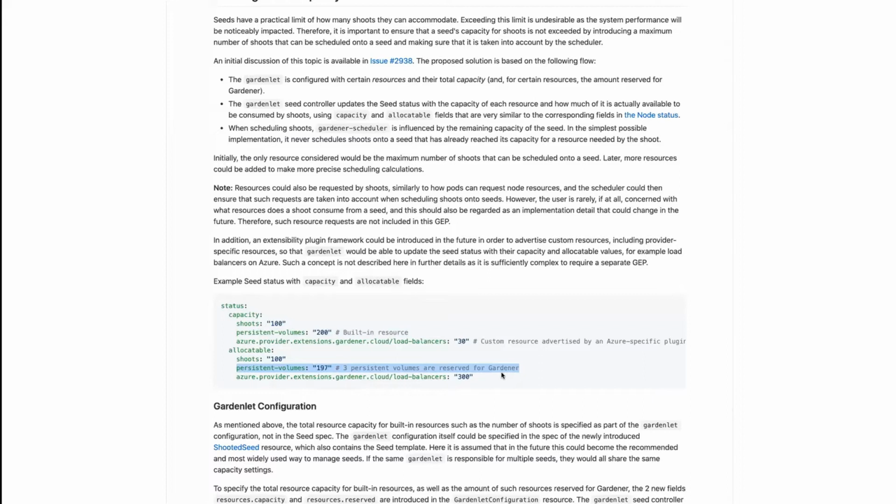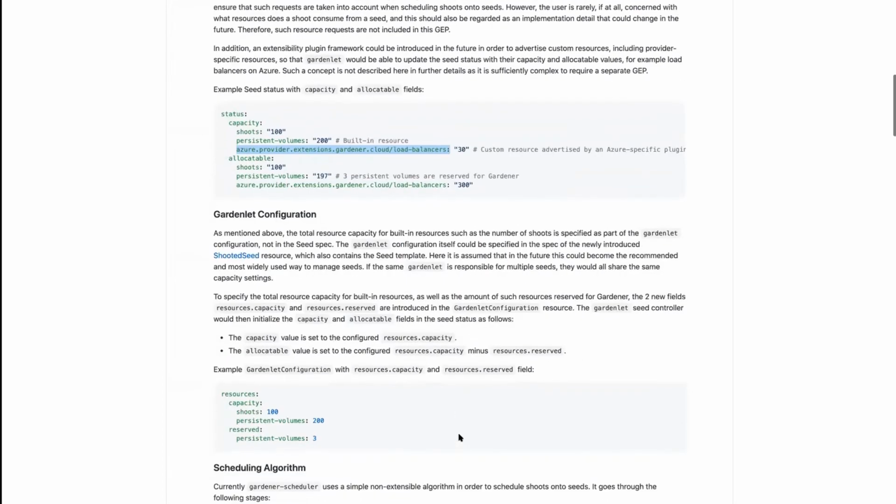If we introduce such resources, we may have a more precise idea about capacity and maybe better scheduling, and maybe also some provider-specific resources.